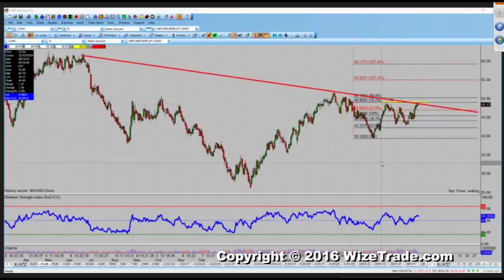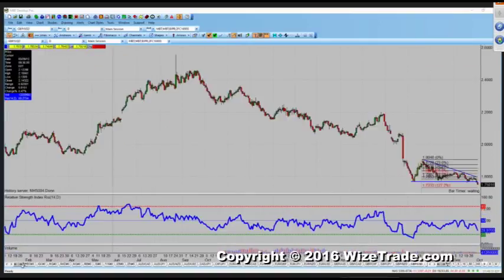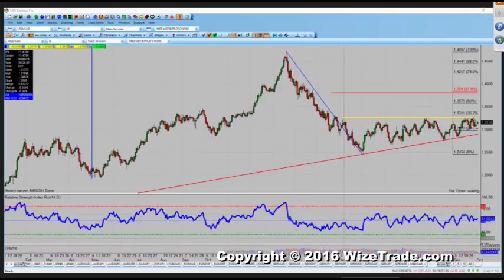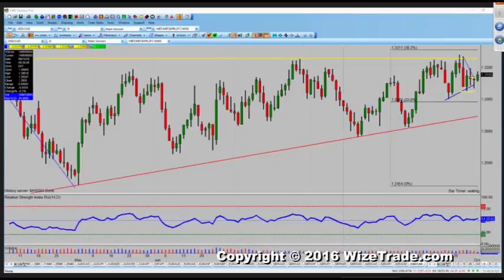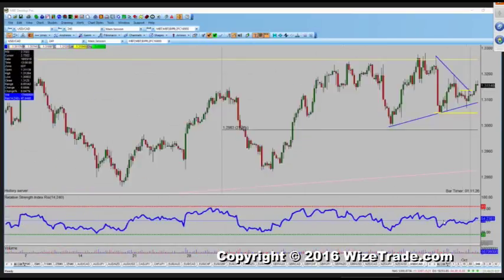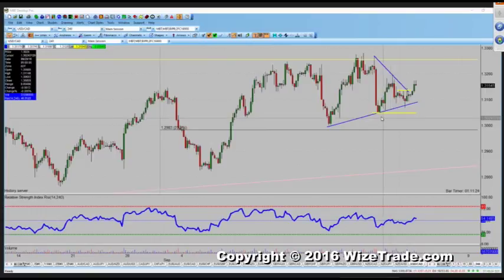Now, the question that I'm asking myself is, are we going to break out here in crude? Because if we do, that dollar Canadian is not going to go higher. Dollar Canadian should actually move lower. The Canadian should strengthen. So that will keep us range bound here. Okay. Now, I'm not sure what to do with the Canadian right now. I really don't know. I don't think there's a lot to do at the moment.